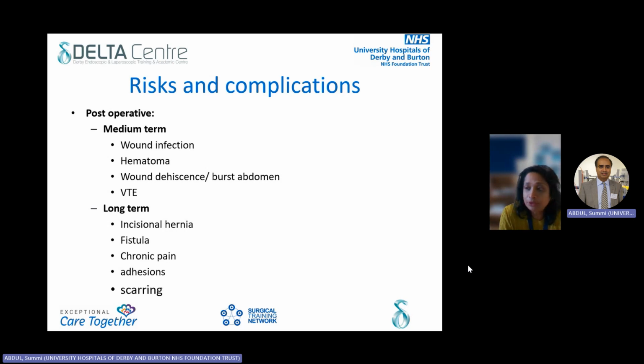In the medium term, post-operatively, you need to think very carefully about infections and hematoma. Wound dehiscence is also an important issue because they all go together. Wound infection increases the risk of wound hematoma, wound dehiscence, and VTE risk, as I've alluded to before. In the longer term, surgery can complicate healing because it can cause hernias, fistulas, and chronic pain. Certainly, repeat operations can give rise to chronic pain from adhesions and generalized scarring.